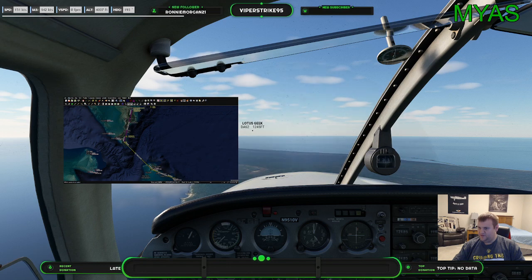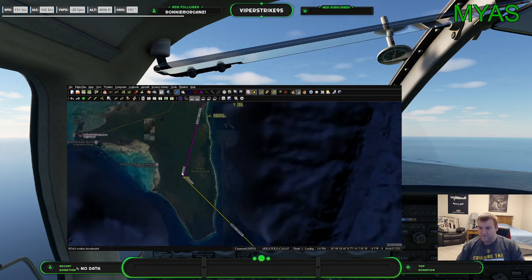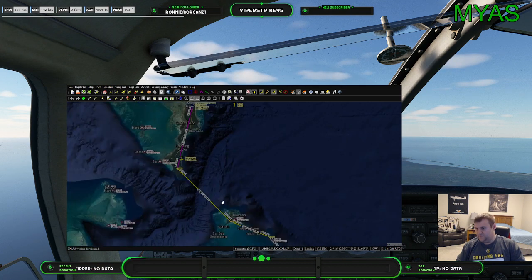So here's what this flight plan looks like. We're gonna turn right here soon and make our way down through this little island chain. So we're gonna jump into this island chain and explore all this. So that's what we're gonna be doing.